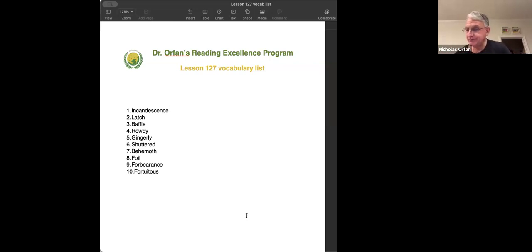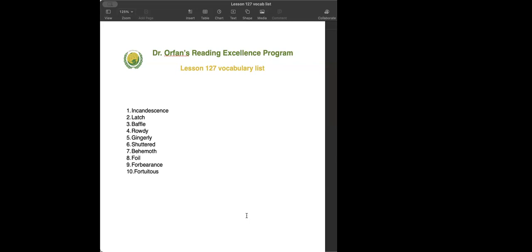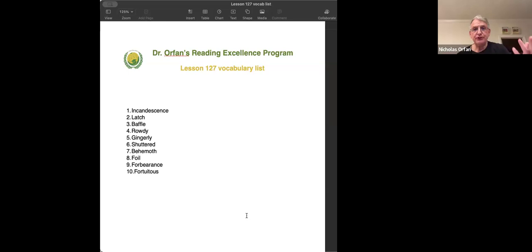What do you think baffle means? To confuse. Yeah, to bewilder, to perplex, to confuse, to puzzle. He was baffled by the puzzle. He didn't know what to do with it. You also can use the word baffle as an engineer when you want to restrain or regulate a process. So a baffle will slow down the flow of air through a pipe. But that's a very specialized meaning of baffle. If you become an engineer, you'll use that meaning. But for the common folk, baffle means just to bewilder, confuse, or perplex.